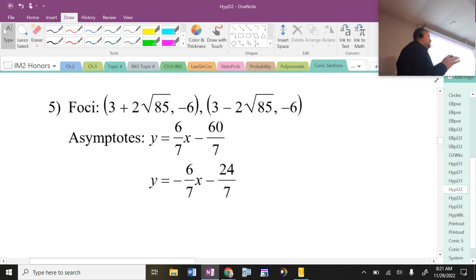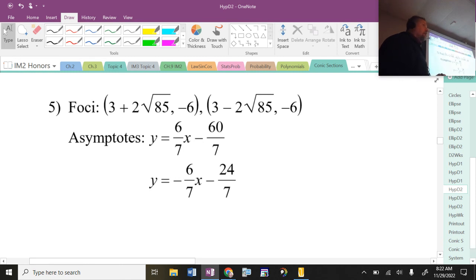Okay, now this is what I was saying. It could have happened with eccentricity. Take that glove off. Eccentricity could be in reduced form, and it doesn't necessarily mean exactly what C and A are. Well, the same thing could happen with asymptotes, right? So the first thing I better figure out is which way is this going? I bet you might be able to figure that out.